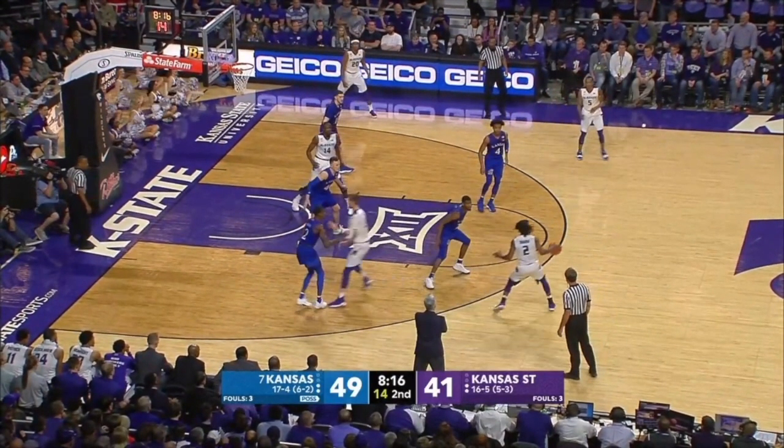Okay, I wanted to freeze it right there because look at the Kansas guards. They are lane width apart, which means there's the gap of the entire lane in between them. And number 2 does not make number 4 respect the drive here. So he's just hanging out there, anticipating that pass. He's not ready to help on the drive at this point. So if number 2 for K-State would just drive that gap, he would have easily made this pass to number 5 because 4 would have sank in to stop the drive.